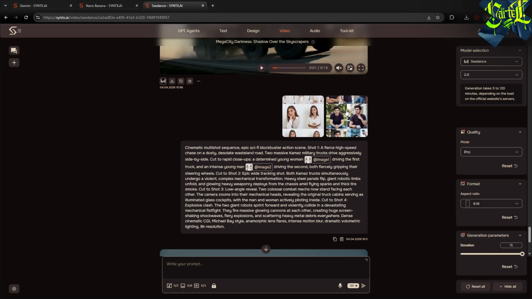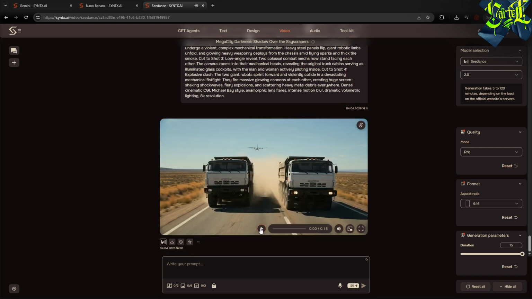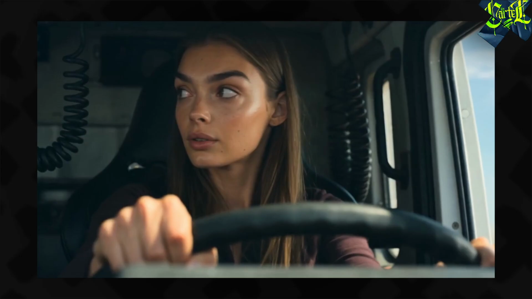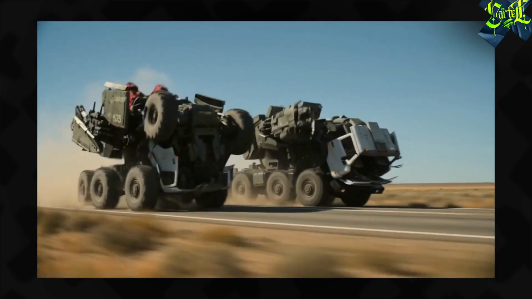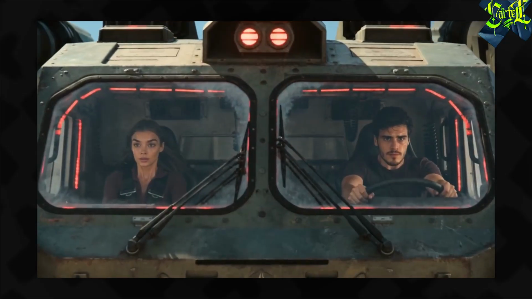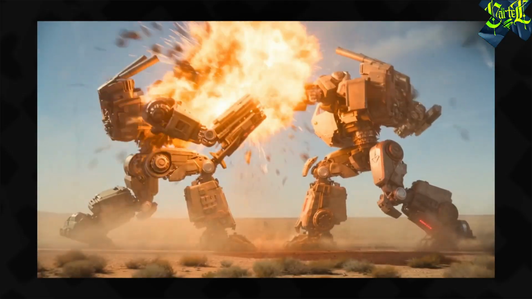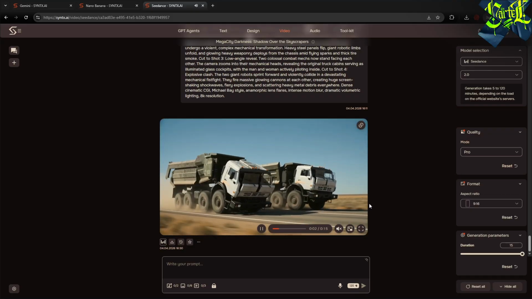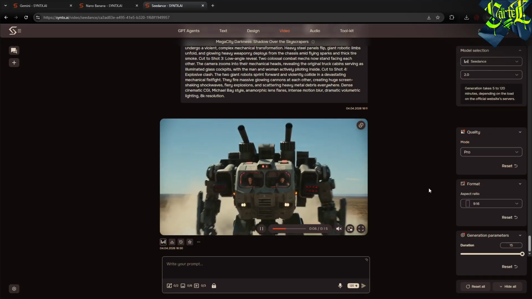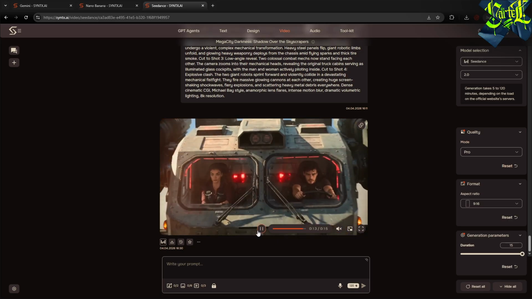Let's take a look at the scene where the girl and the young man are already in 2 trucks. 2 robots, 2 transformers in a cinematic scene. Bam, bam. Of course, it's cool, but it's unclear why they end up sitting in the same cab. Well, let's just go with it. Yeah, it was probably a mistake to have them sitting in the same cab. After all, they were driving in 2 different trucks, and it would have been better if they had stayed in them. It looks pretty good and quite impressive.